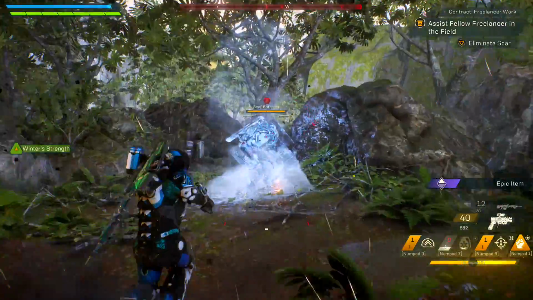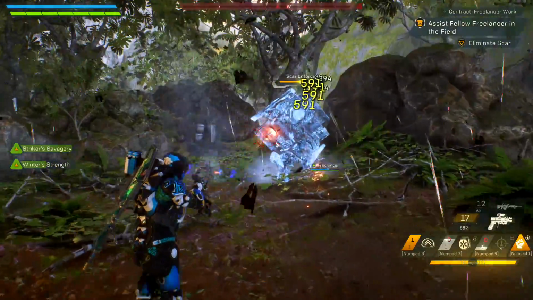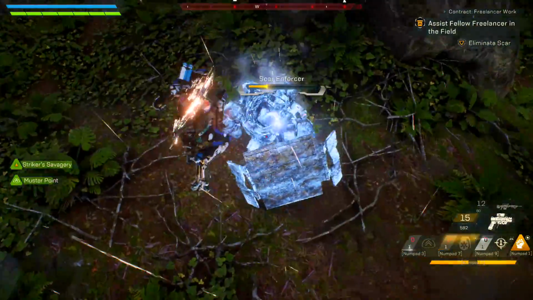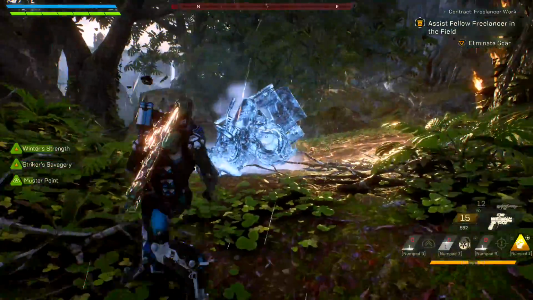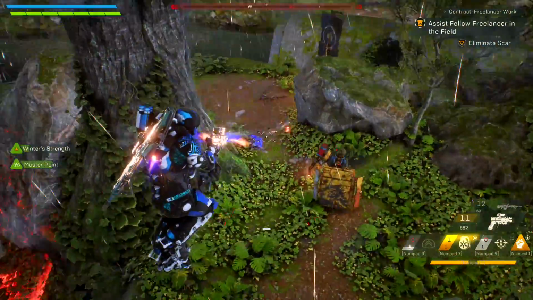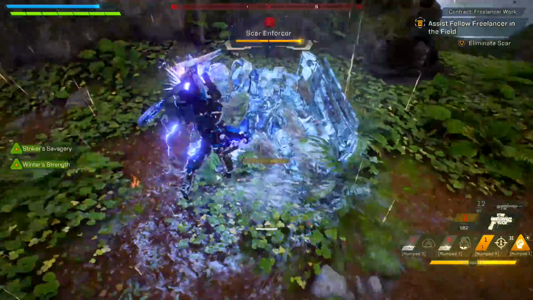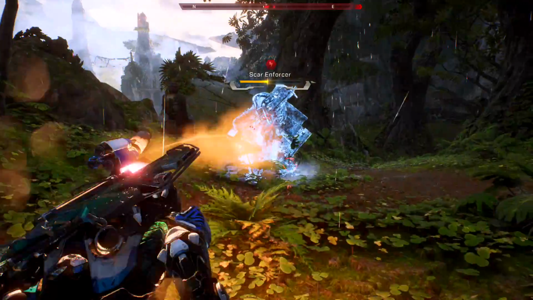So we're going to throw out our Frost on him, shoot a little bit with our gun, and that's going to give us all our melee buffs, and then we'll lay into him. He unfroze, then we'll freeze him again, go for a melee, and then finish him off with the Seeking Missile combo. Now we got another Elite Scar Enforcer. We'll do the same thing, freeze him up, and then combo with the missile. Sure, why not?